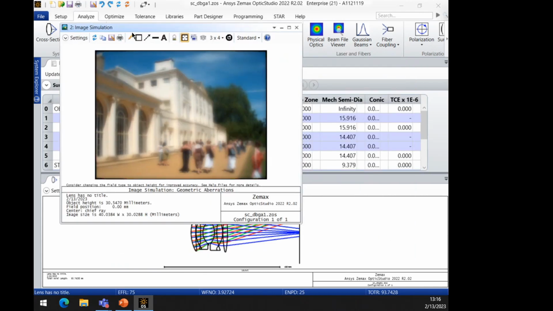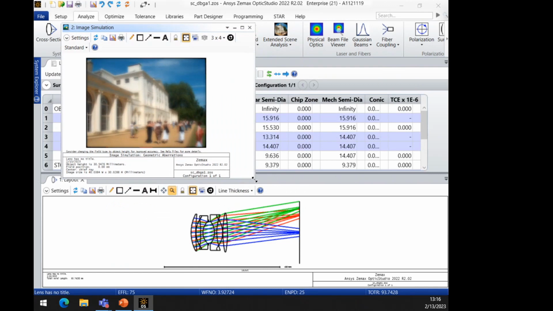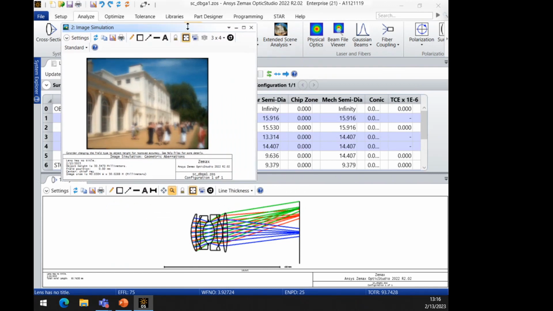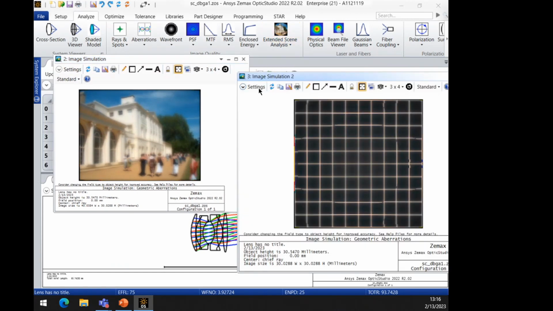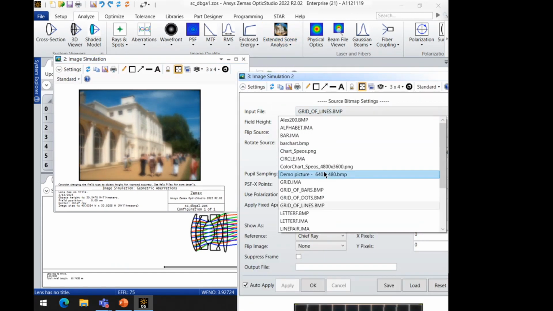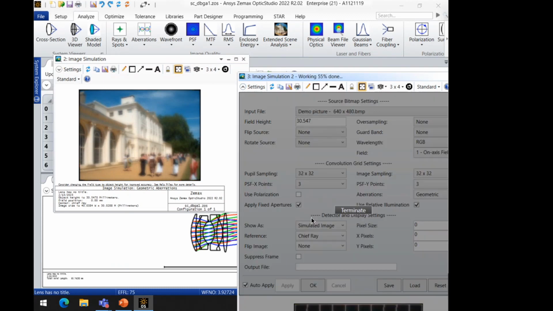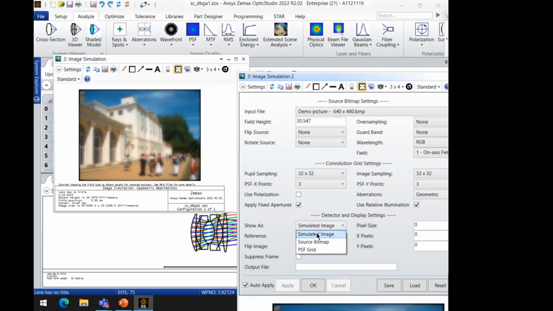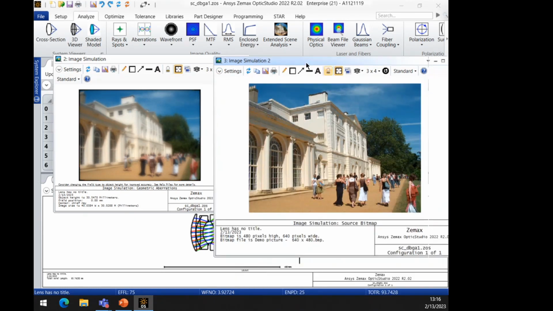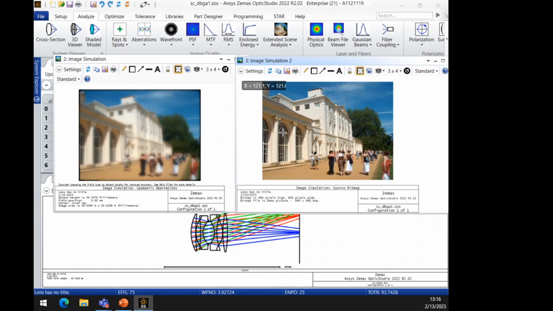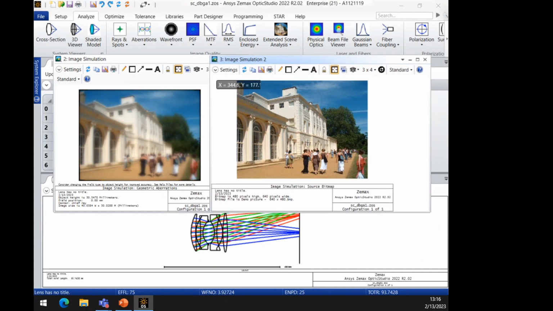Okay, as you see here, now the image is unfocused on the plane, and the original image will be... okay, here is the source bitmap compared to the image. Here is the object, here is the image side. Object side on the left, image side on the right.